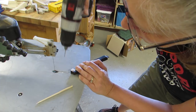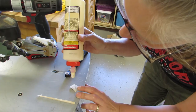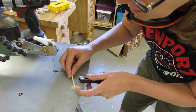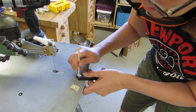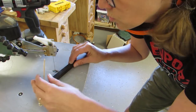Out backwards. All right. Nice. Let's put a little dab of glue in there. Glue it in. I'll just put a little bit of glue on this scrap piece. Okay, let's let that sit for a little bit, 20 minutes or so.